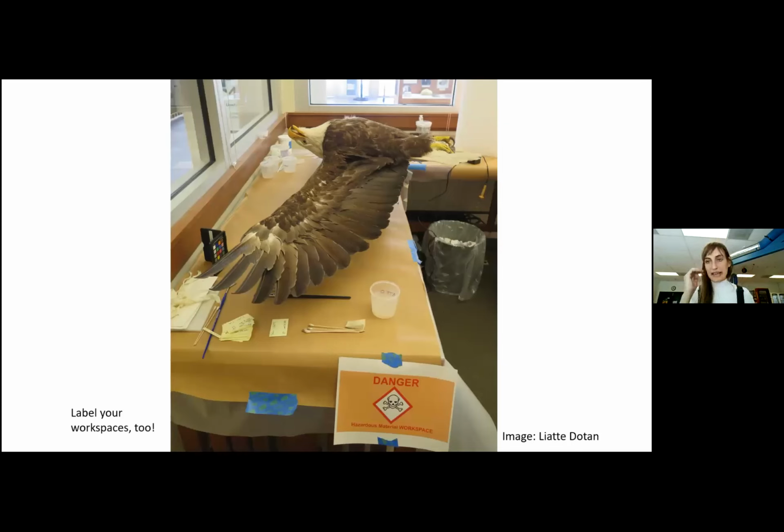And then for labeling your workspaces, I have a great intern who helped with this one and pointed out some things. So we were working in a temporary lab on some taxidermy that we suspected had arsenic. So she printed out these signs, so anyone walking into that space knew what was going on in there and knew that there was a risk in the area. And you can see in this image that the tables are covered first with plastic sheeting and then with craft paper. So we could throw away the craft paper at the end of each day or whenever we needed to if it got really dirty. And then at the end of the project is when we cleaned off the plastic sheeting and then rolled that up and saved that for another time in a designated bag labeled that it's for use with arsenic specimens.